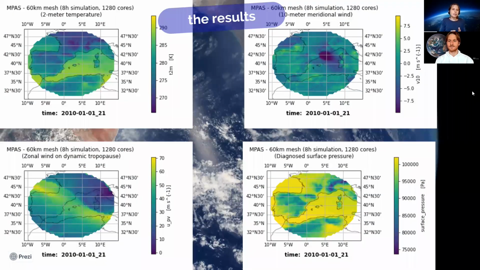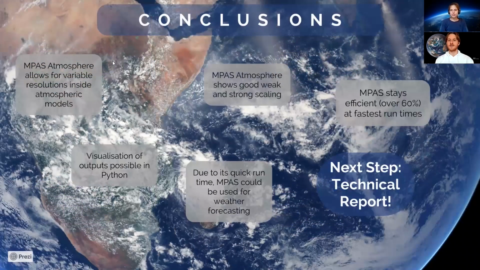These are a few examples of this visualization script's output from the model run which Jonas showed already. As you can see here, this is a run on 1,280 cores for 8 hours, starting at 6 p.m. in the evening, showing the temperature color-coded. And you clearly see that for the mountain regions, the Alps and the Pyrenees, there is a higher temperature drop.